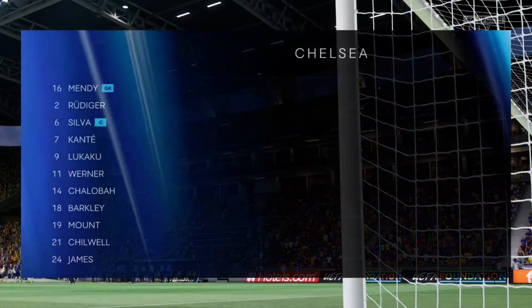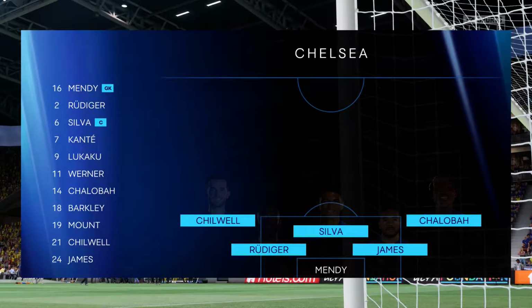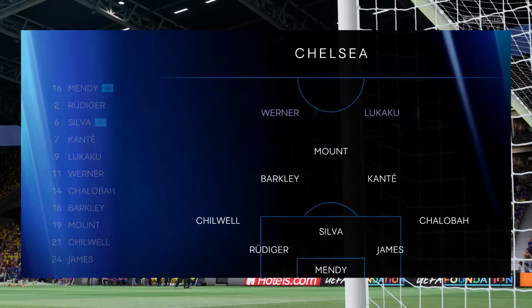Here's the lineup for Chelsea. Antonio Rudiger plays alongside Thiago Silva in central defence. N'Golo Kanté starts with Ross Barkley in central midfield. And Timo Werner starts alongside Romelu Lukaku.